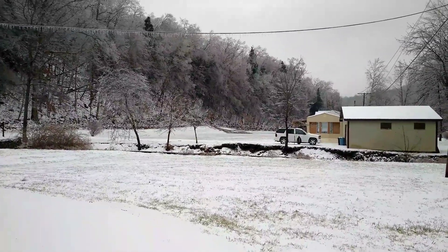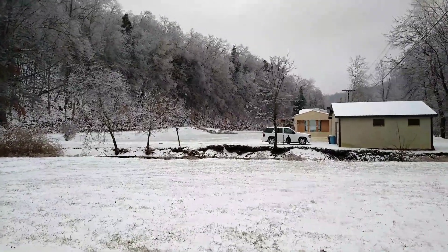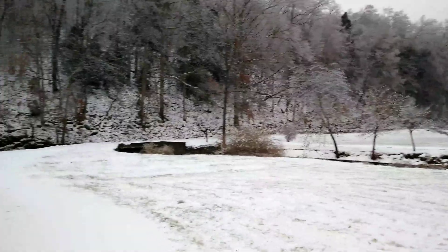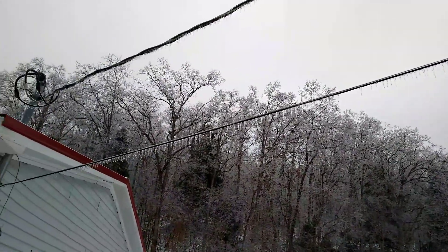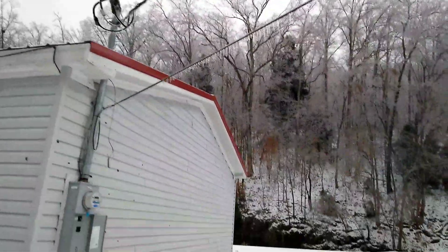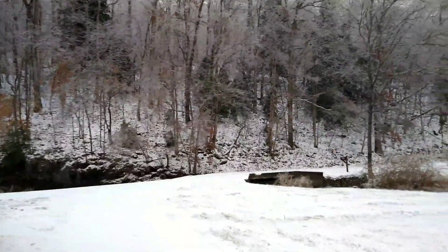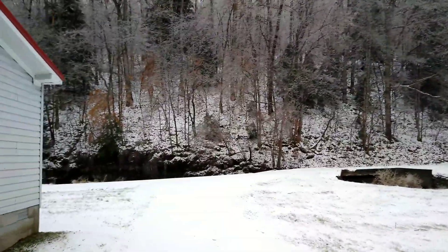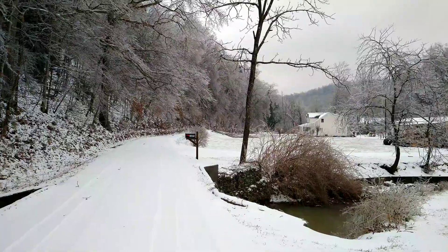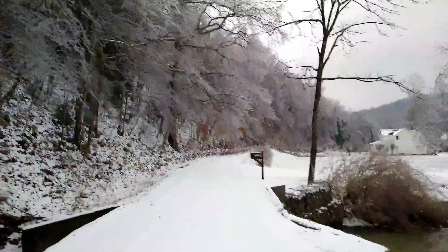There was a big tree across the road — they've cut it out. I hope this video isn't too shaky. As you can see, the power lines all have a coating of ice hanging from them. I've seen worse ice storms, but this one's pretty decent. There's a tree that's down across the road; I'd say there's several along our road.